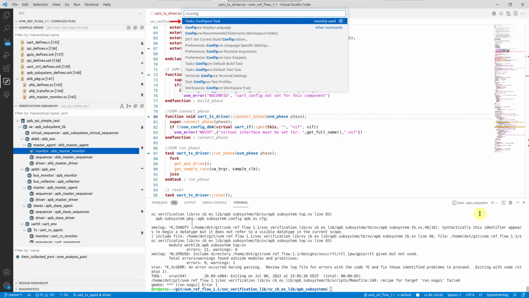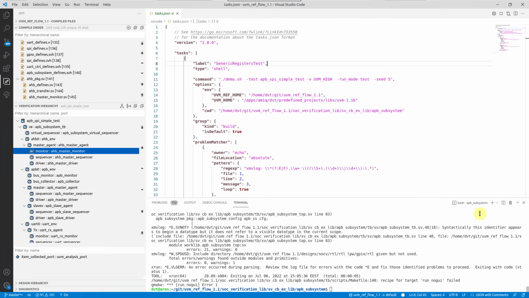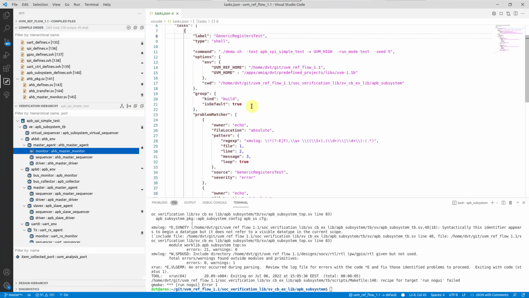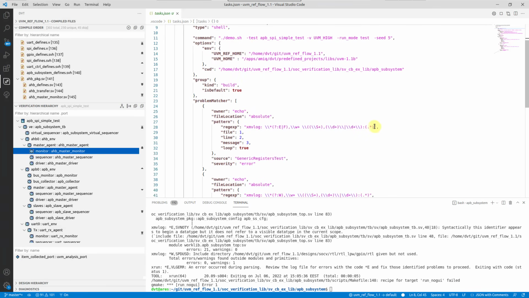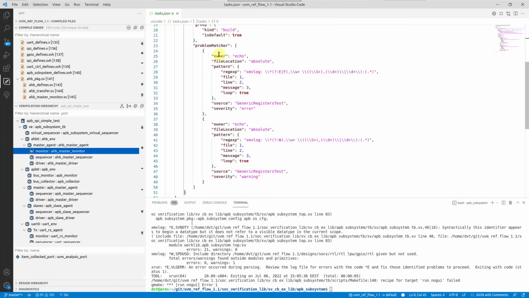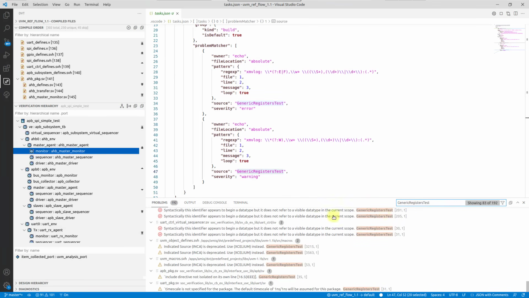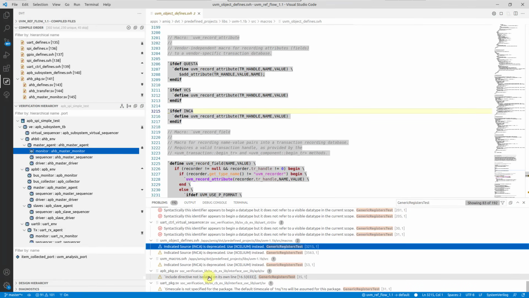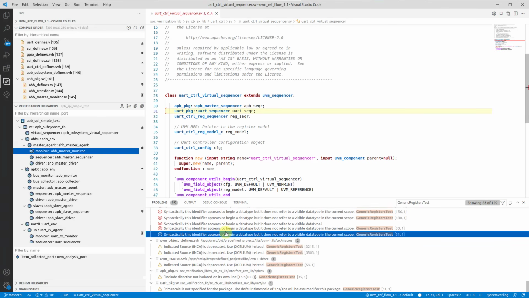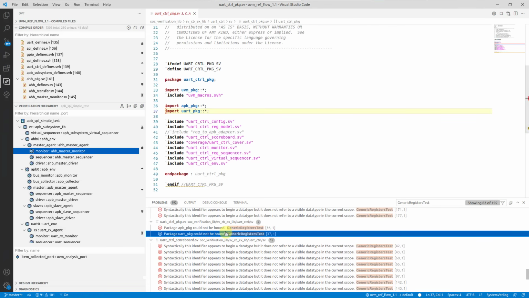Select Configure Task from the command palette. The task configuration includes the command or script to be executed, environment variables, and the way output should be handled. Perhaps most importantly, you can configure problem matchers, which grab the standard output of the external tool and show the errors and warnings in the problems view alongside other issues. Instead of grepping through the simulator logs, locating the original file in the source tree, going to the line and so on, the source of the error is one click away.